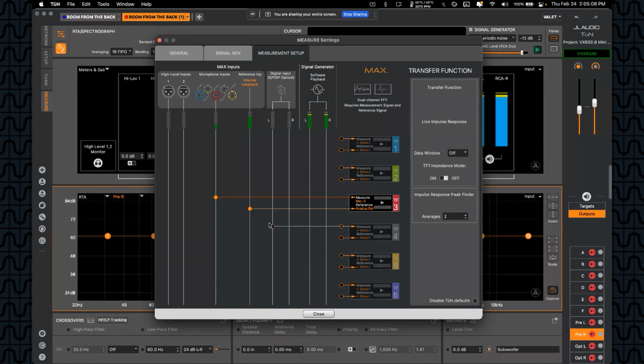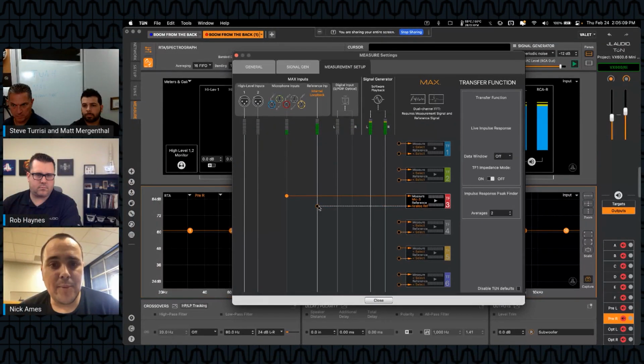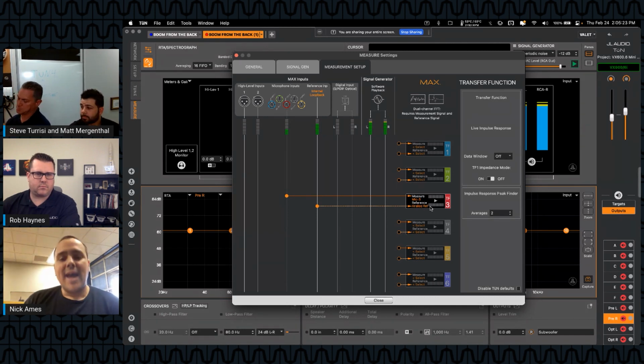In this case, everything in that measurement loop between the noise that you sent out to the system, if you imagine this reference signal represents the RCA outputs of Max, and it's sending a noise signal into your system. Maybe it's going into the aux input of the head unit, and then that signal from the head unit goes to the DSP amplifier, speaker wire, speaker, through the air to the mic.